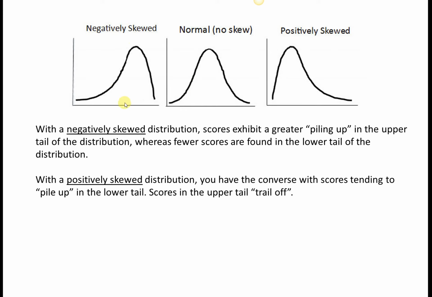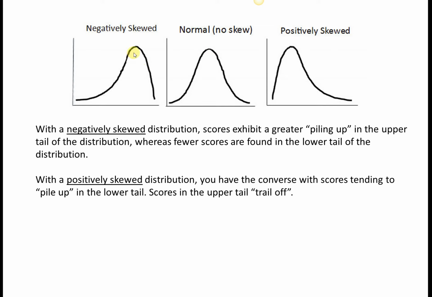With a negatively skewed distribution, you have more of a pileup of scores in this area of the scale, and you see a trailing off of values occurring at lower and lower values on your variable. So in this particular distribution, the mode is falling right here. The mean is falling up here because it's being pulled by the extreme scores, and the median would fall in between. So you would see that the mean, median, mode are not lining up as they do in a normal distribution.